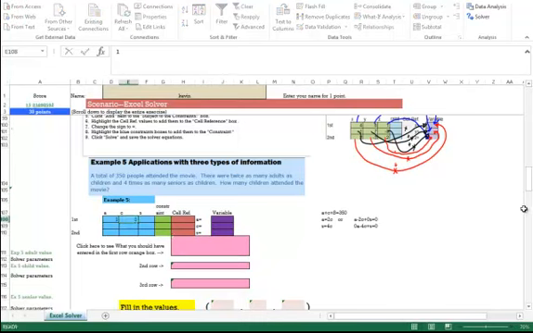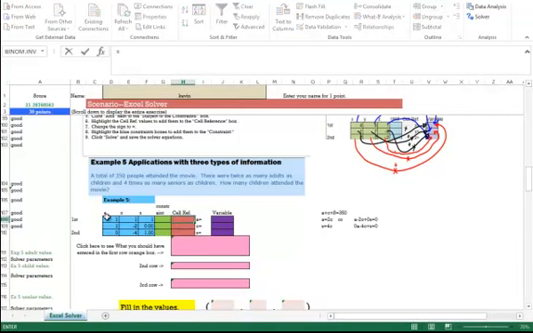1 and 1 and 1 adds up to 350. So 1A plus 1C plus 1S is 350. In the second row, we get it from right here: 1, -2, 0, and 0. In the third row, 0, -4, and 1 is 0. Now, our cell references are the most difficult part to fill out.